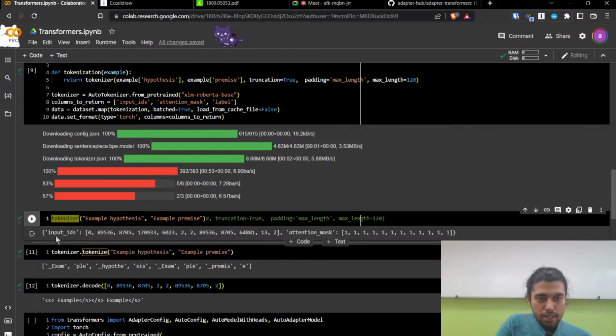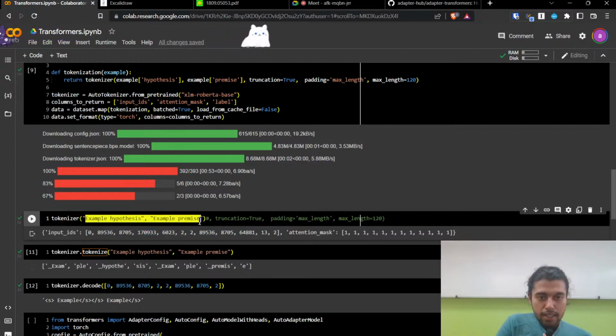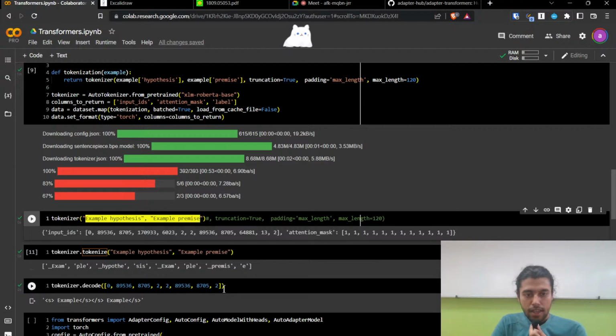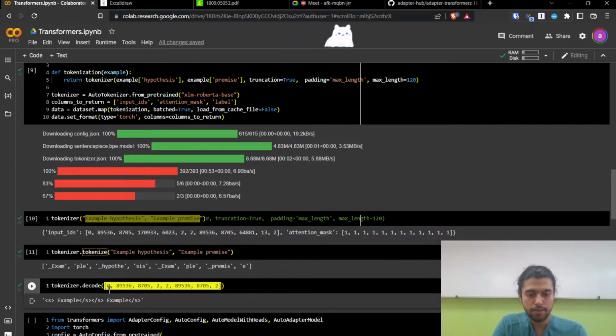Now what if we take this exact sequence and we put it back through tokenizer.decode? You should be able to get back the example hypothesis and premise. So let's just check if that works.